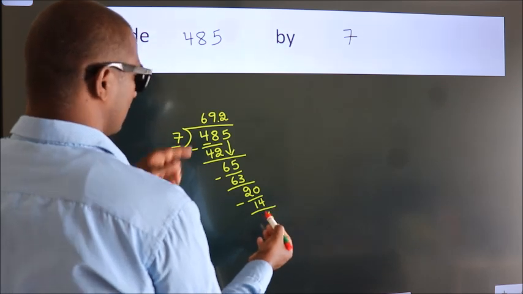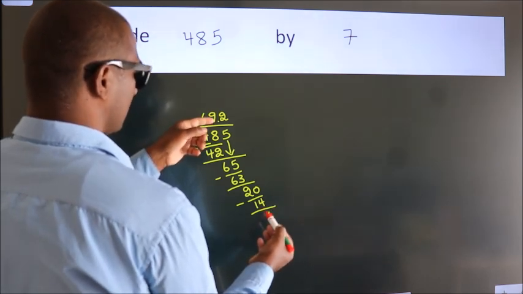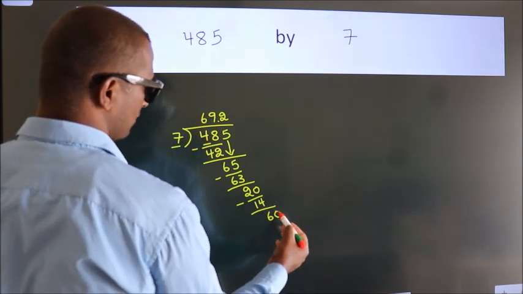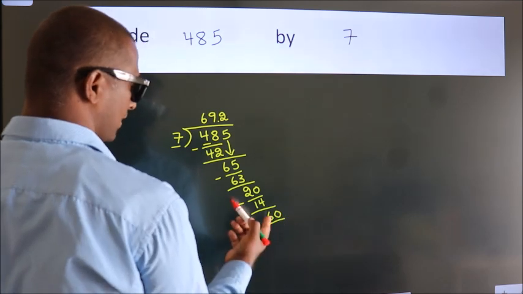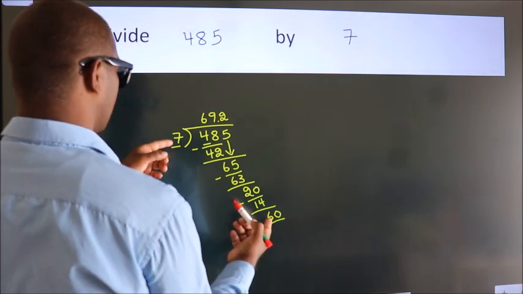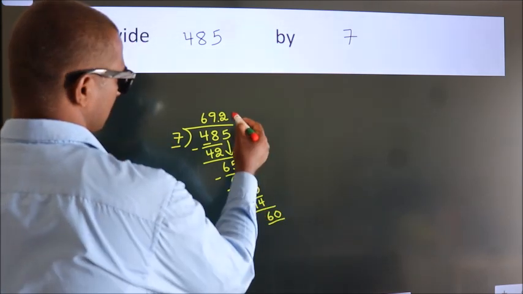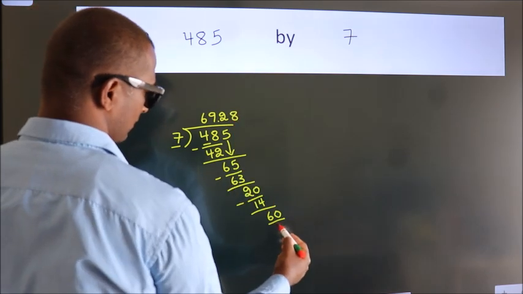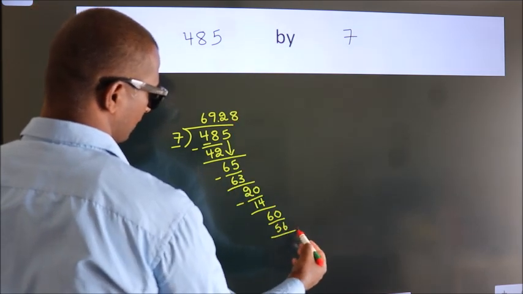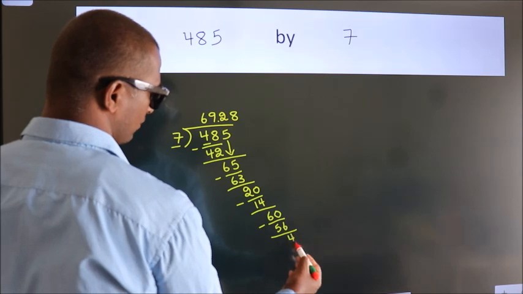After this, we already have the decimal. So directly take 0, making 60. A number close to 60 in the 7 table is 7 times 8, which is 56. Now we subtract. We get 4.